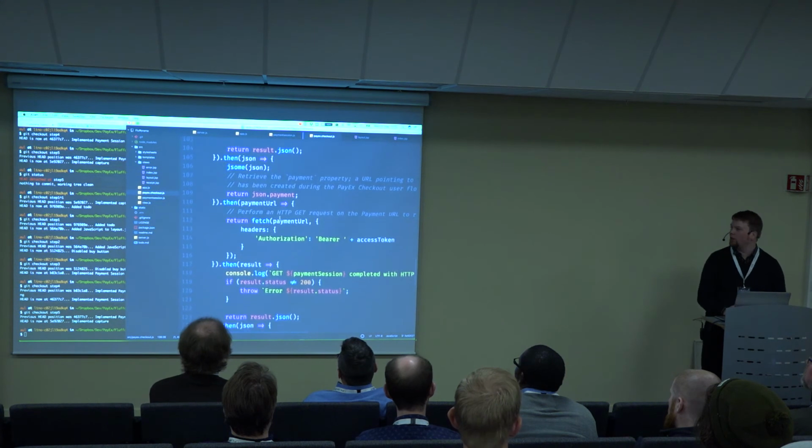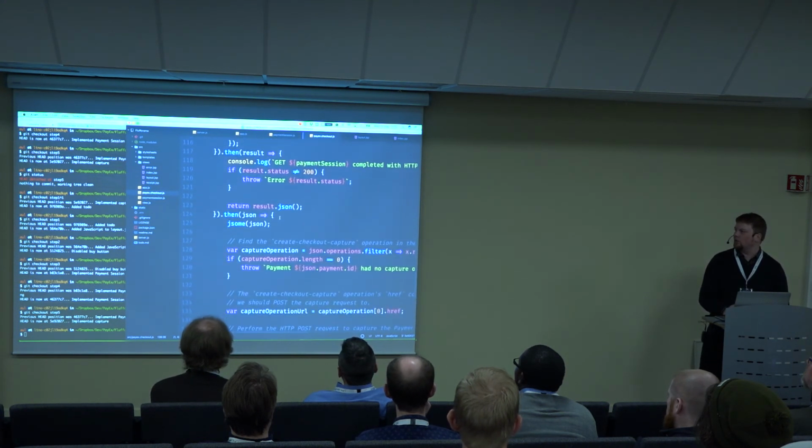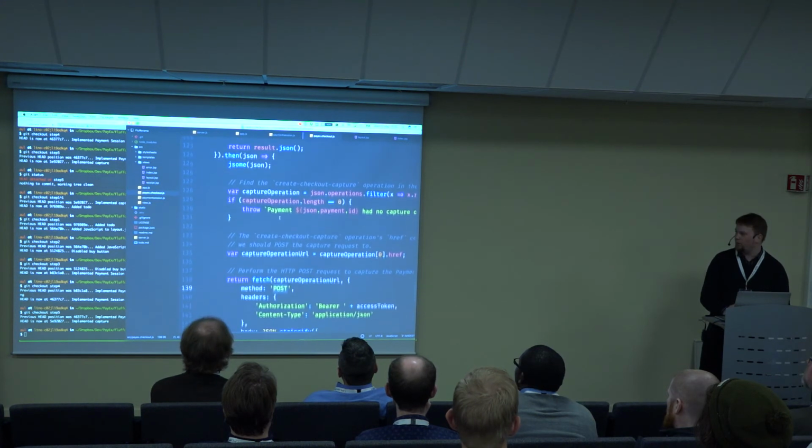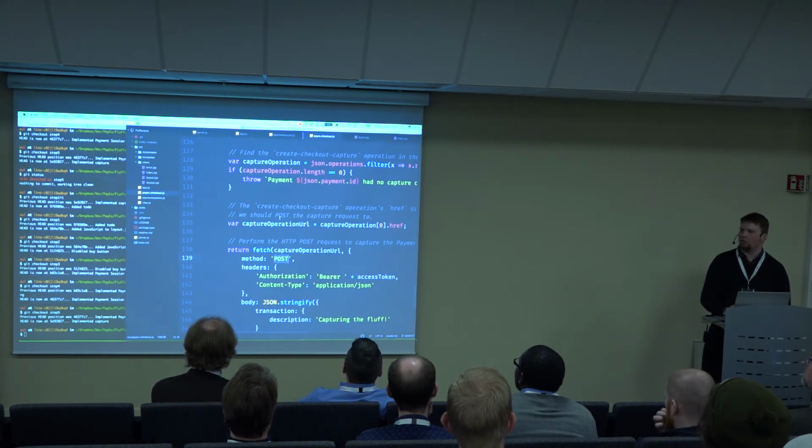It's just a chain of promises that you will become very familiar with when you start doing hypermedia, and that you will be used to if you've done promises in Node already, or if you're just using functional programming, because that's how most functional programming works.